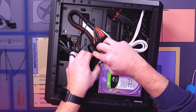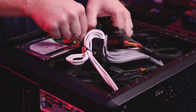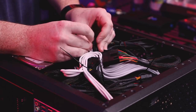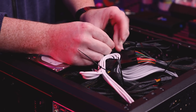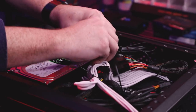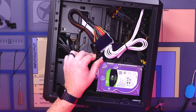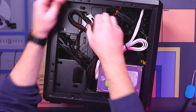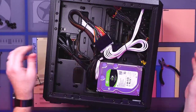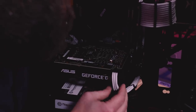So we're actually going to go ahead and zip tie this one. Taking one more long cable tie. Shove that like that, and then cable tie this bit together. This is just to hold these last cables down. There you go. All of our cables are tied. Nice from the front. Okay, now we have that like that. When you look at the front, nice looking clean build.